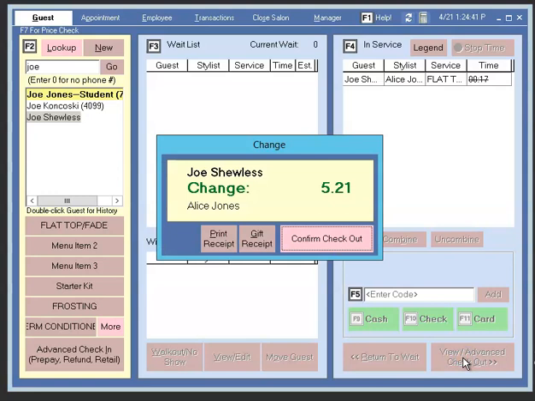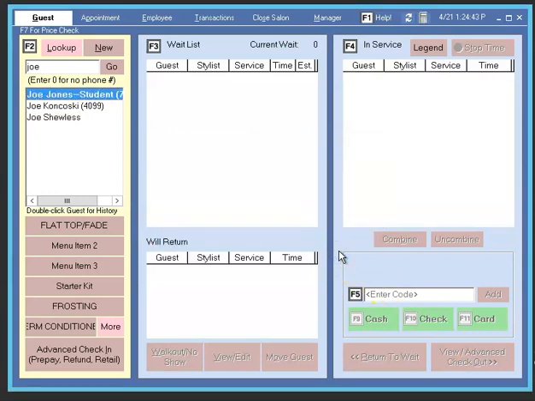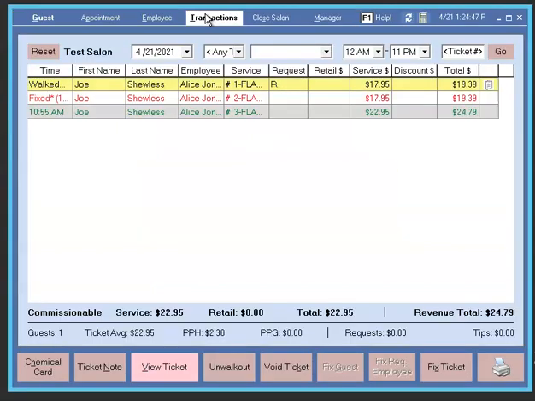It's going to then go ahead and just confirm my checkout, print out a receipt again. And when I go back to my transaction tab, I'm going to see that transaction listed as fixed. Anytime you make a correction, it's going to mark it as fixed in red, and it replaces it with the one right below it. Essentially, this one is voided and it's replaced by the one right below it.